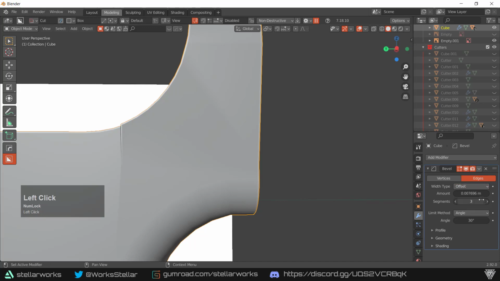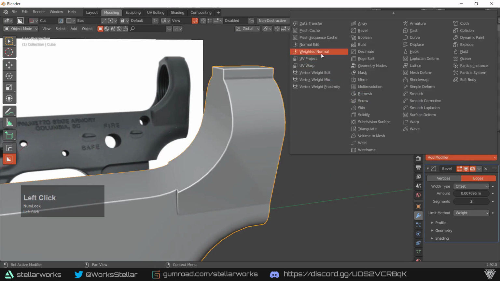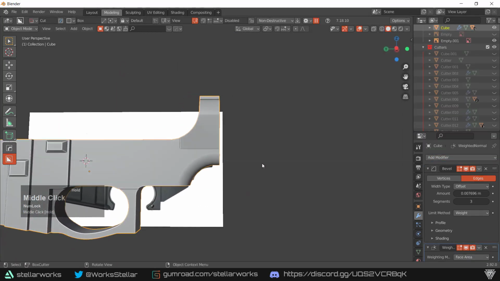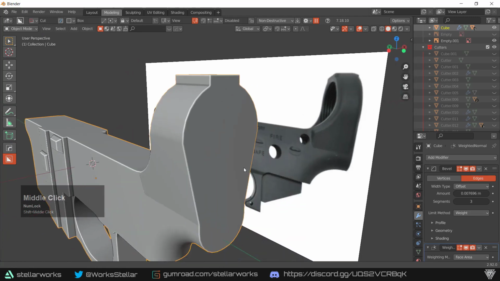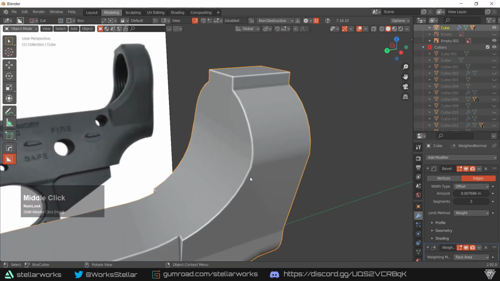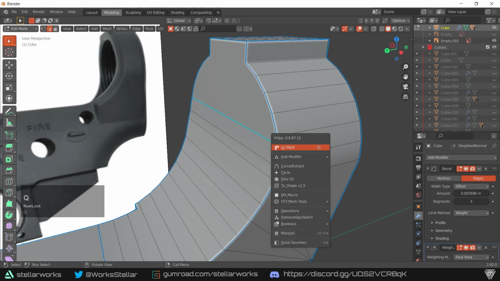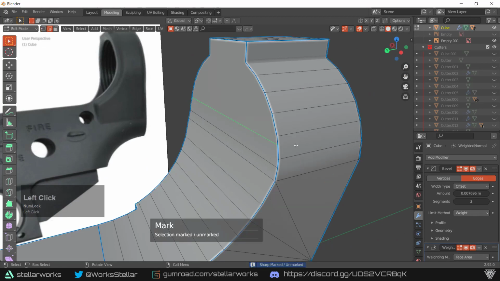And I'm going to change the bevel from angle to weight, to where it kind of cleaned things up a little bit. And we're going to add a weighted normal just to see how it's treating us, and it's treating us fairly well. The only thing we need to do is kind of do some more cleanup along here. Go ahead and mark that.